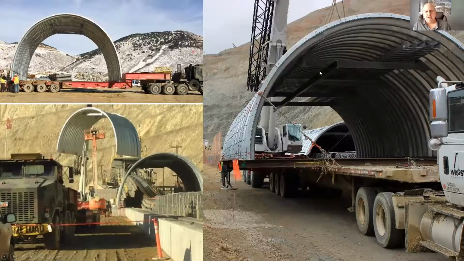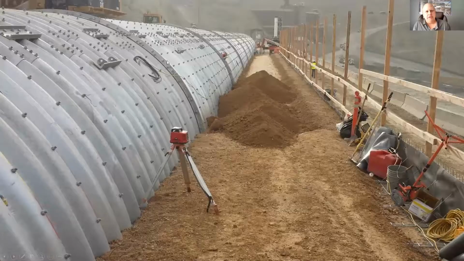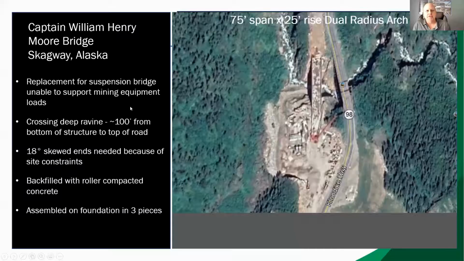So on the truck on the right is that single radius arch, and then on the left, it's a larger one. Lift it off the truck, set it in place. So here you can kind of see how the process works in the mine, and another view of the flange. Michael's getting his hook ready, so I'm going to speed through the rest of this.